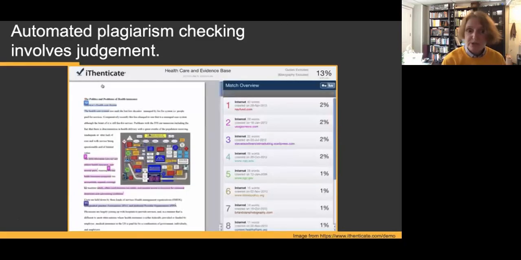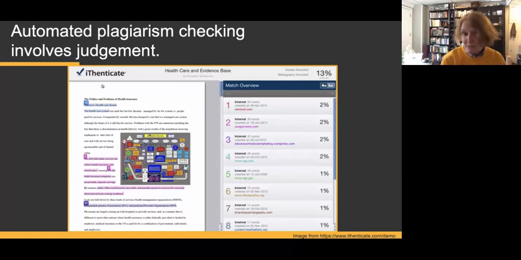So I mentioned plagiarism checking. A lot of journals rely on automated software to flag publications that have plagiarized or very similar content in them. What that tends to do is create a situation where the editor can see a document and can look at where the similar content is coming from and how similar the content is through this automated software. Some editors are very good at being thoughtful about whether the similar content is being used appropriately.